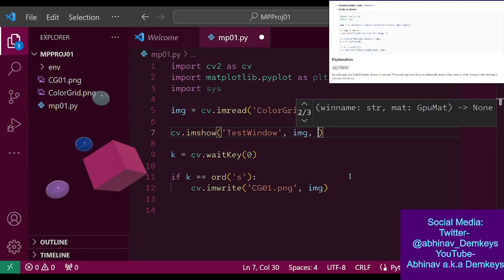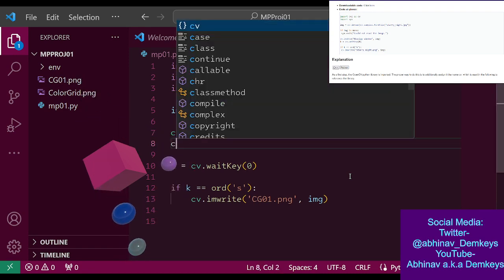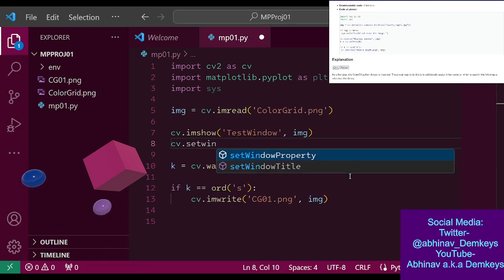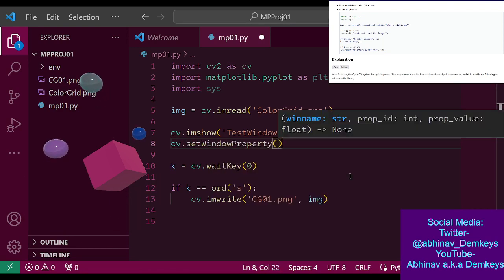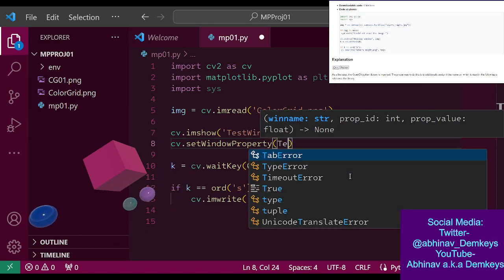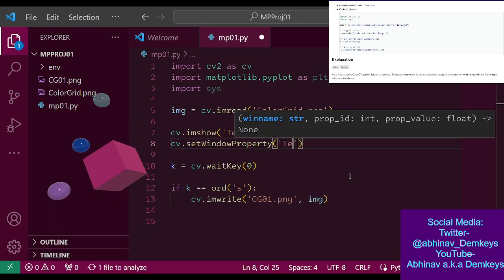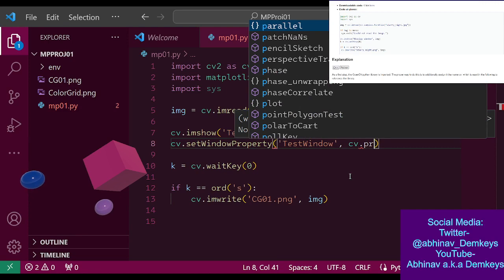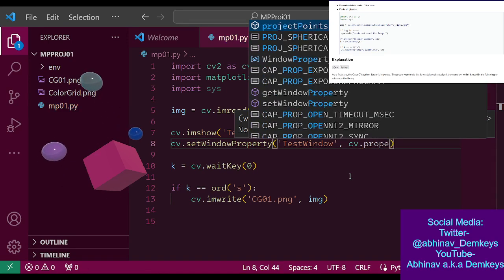Okay, window name. Was it this? setWindowProperty? Window name would be test window. I don't know the property ID. How do I get that?